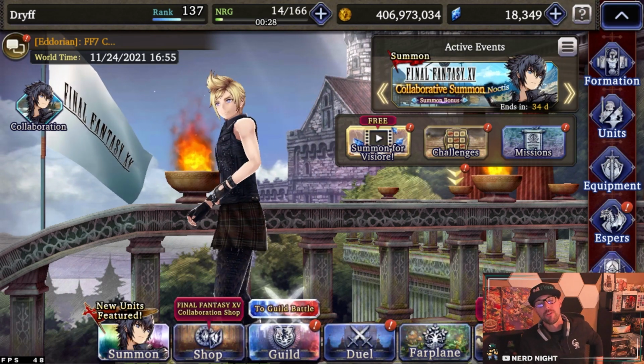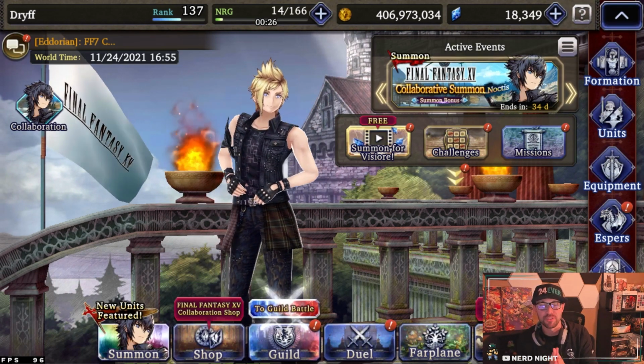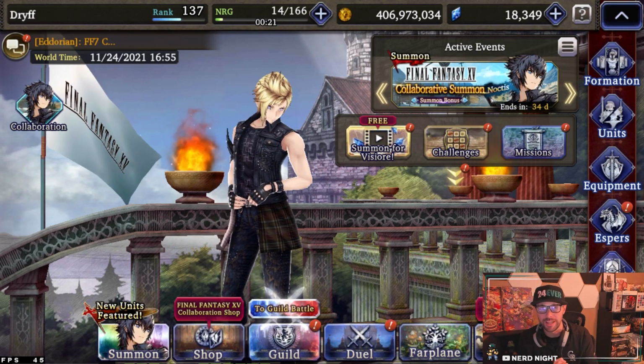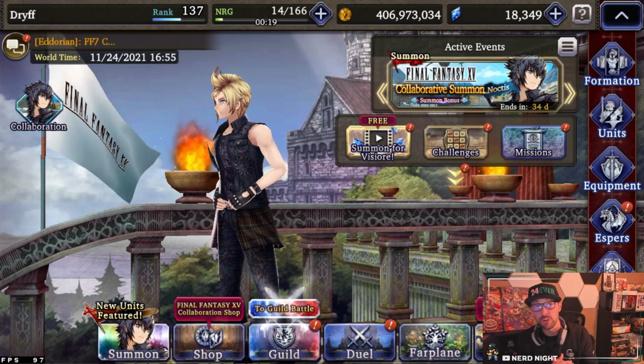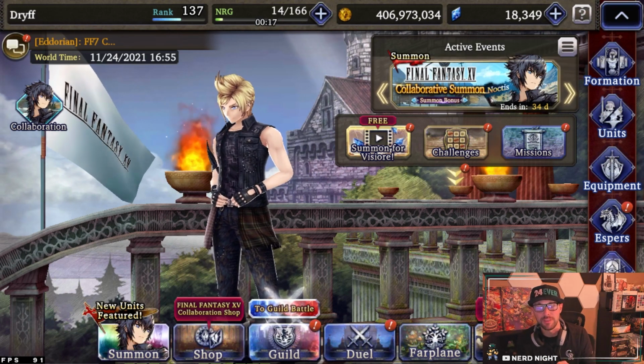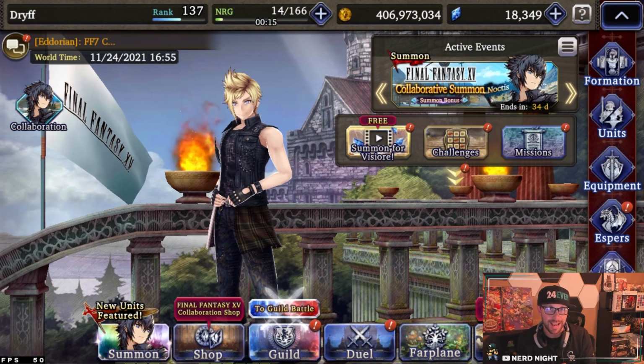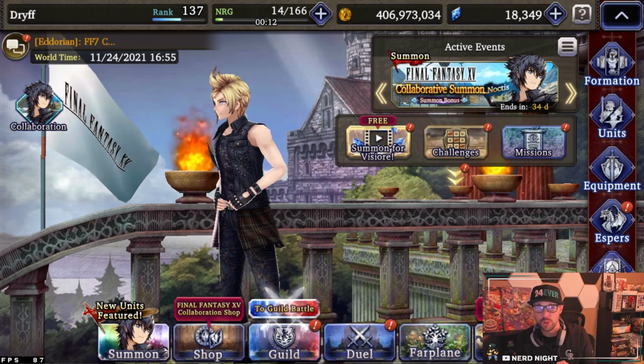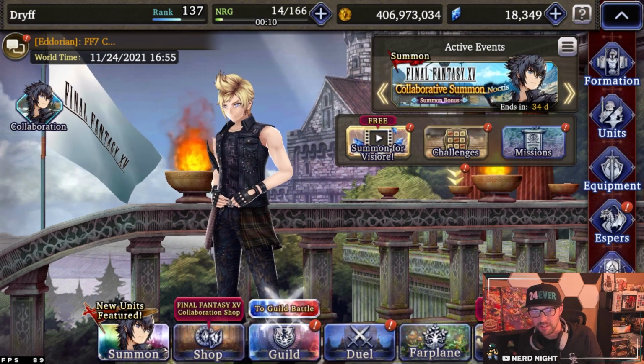In this video, we're going to cover all of the summon banners, the shops, the new stuff for free-to-play and light spenders, and see the best places where we can find value. There's a lot of good stuff to look at this week, and I think with these collaboration events, it's always a good time to take a shot in the dark on the gacha to see if you can get these new units, but we'll talk about that as we get into the video.